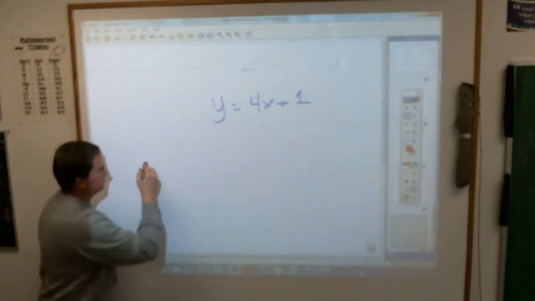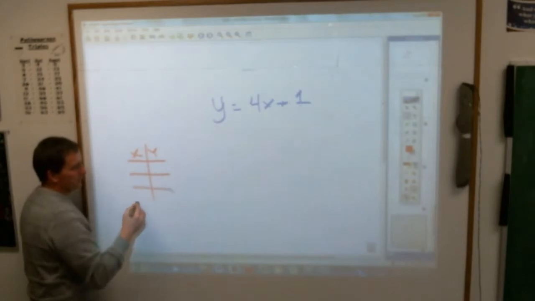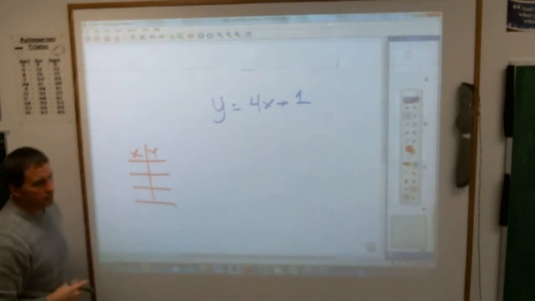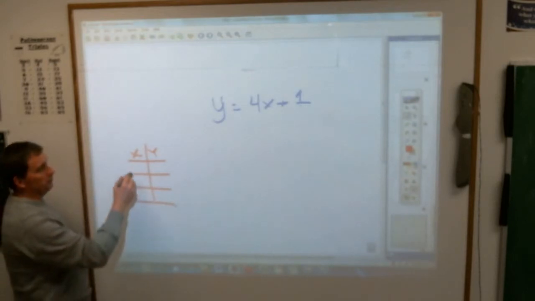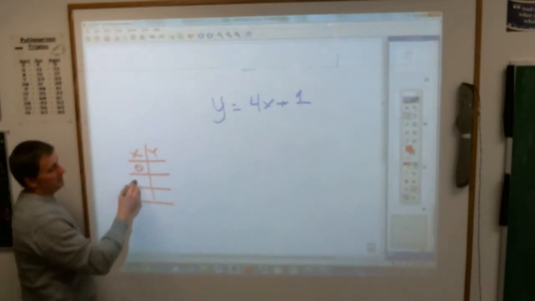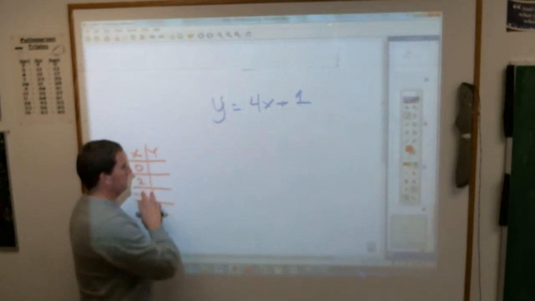Which would be this, of x and y values. How did you know where x came from? Where'd you get your x numbers? You make them up yourself, and usually, hopefully you put 0. You put a positive 2 maybe and a negative 2. Let's just do that. And then you had to stick these numbers in here, right?